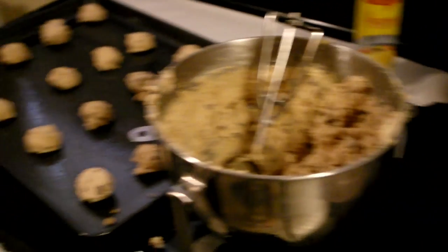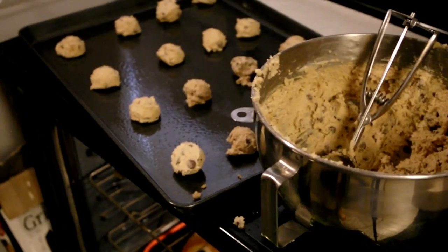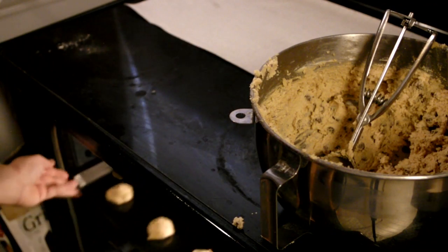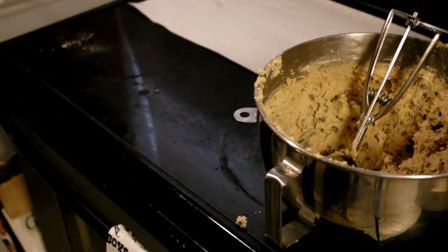Now you can throw it into your preheated oven for about 8 to 10 minutes or until the edges are firm and the center is soft.